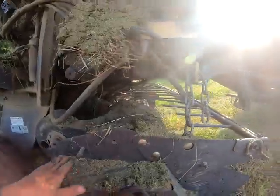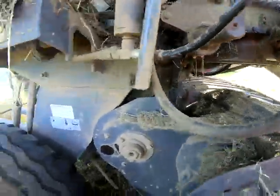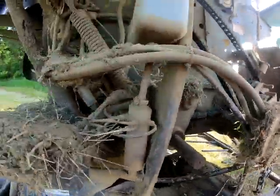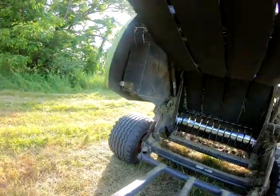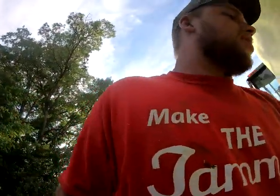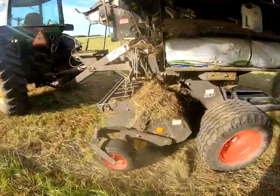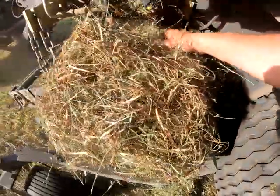I got one windrow left to do, and then I'm going to stop at his barn. I'd like to blow it off before I get it wet, but I'm just going to hose that area down, try to cool anything off. This thing picked up a lot of dust today. They say round balers are good at starting fires, so I'm nervous about that. But see how it builds up on the pickup here? That's what caused it on the other side.